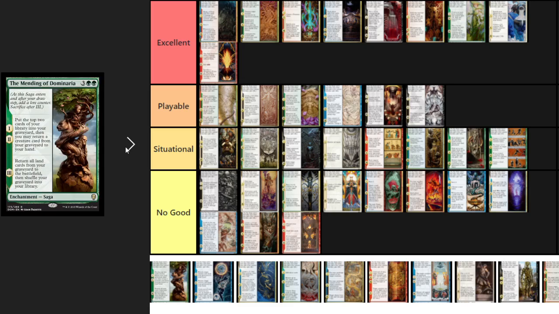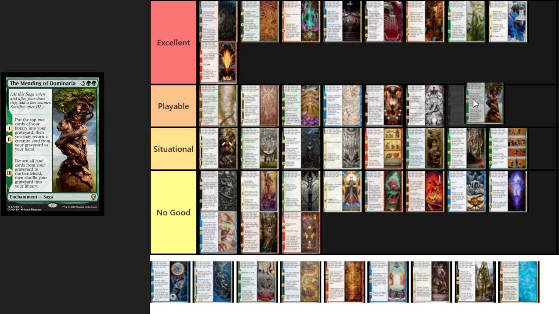The Mending of Dominaria. Chapters 1 and 2 let you put the top cards of your library into your graveyard. You may return a creature card from your graveyard to your hand. And Chapter 3 says return all land cards from your graveyard to the battlefield and shuffle your library. I'm going to call it playable. 5 CMC is a little high, although it is in green, so 5 is a little less in green than it would be in other colors.